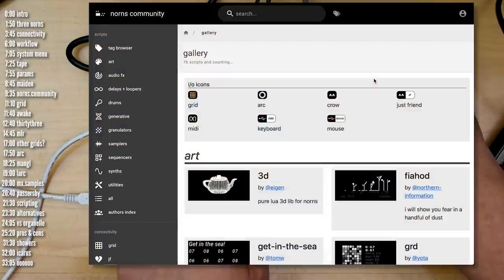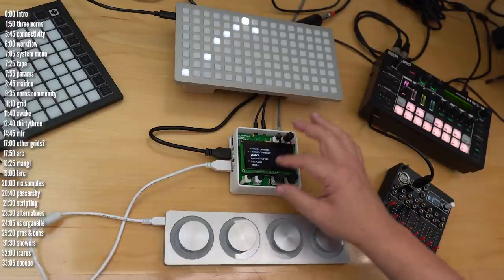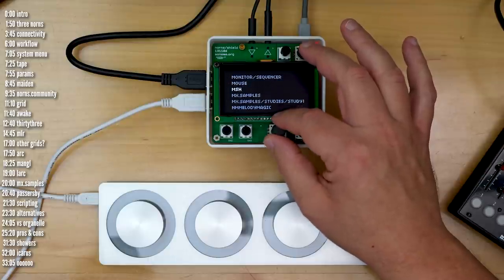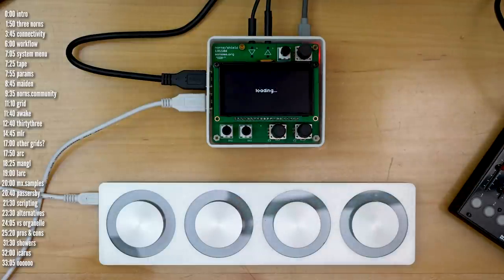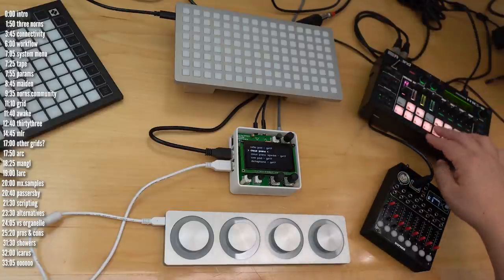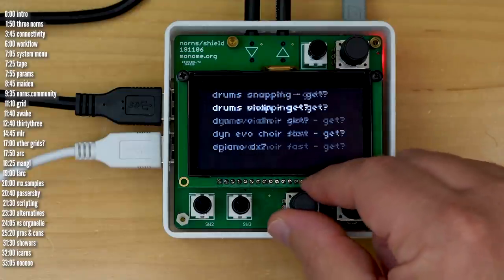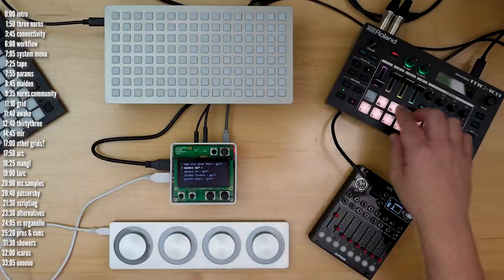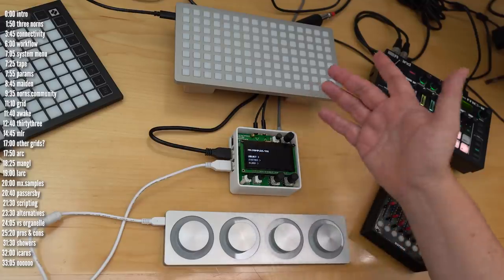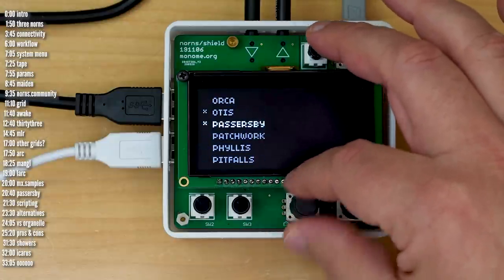So Arc and Grid are nice, but the vast majority of scripts don't require them. And there are plenty of uses for norns beside just looping. You can use it as a module for samples with MX samples. So I'll turn levels all the way down here. I'm now playing this with the MC101 just over MIDI. So there are a bunch of instruments that you can download here. And these are all multi-sampled, high-quality instruments.